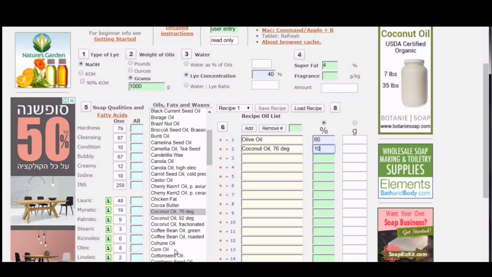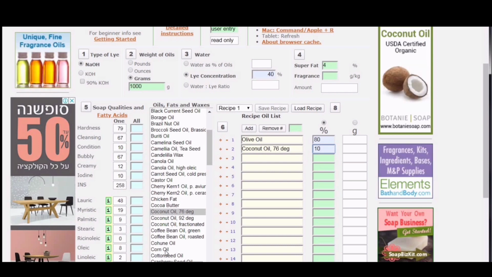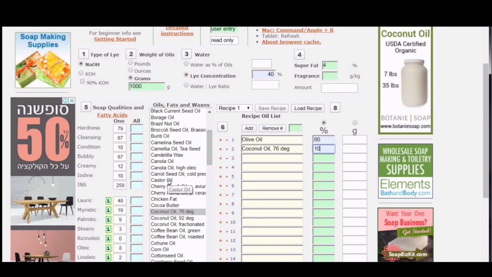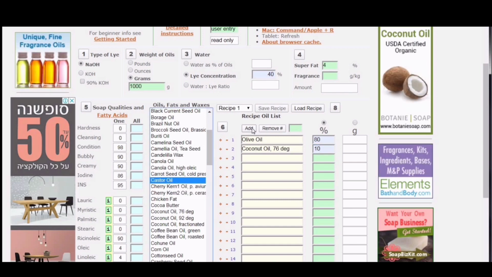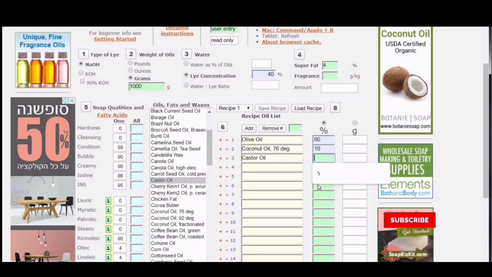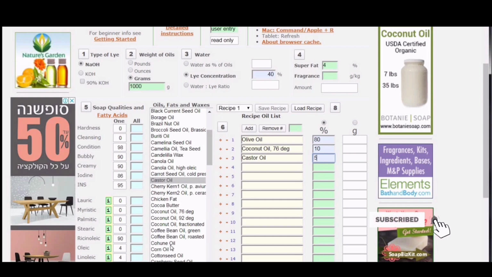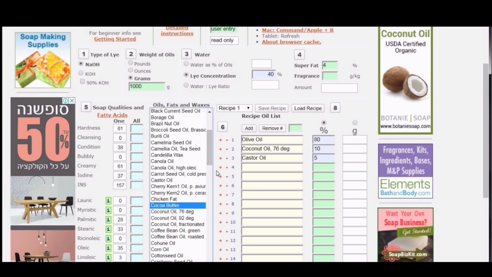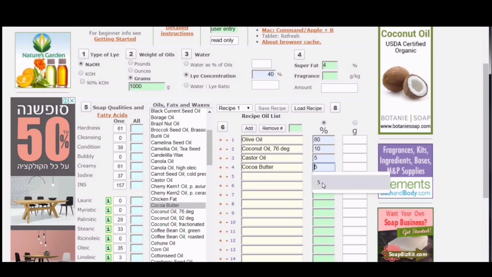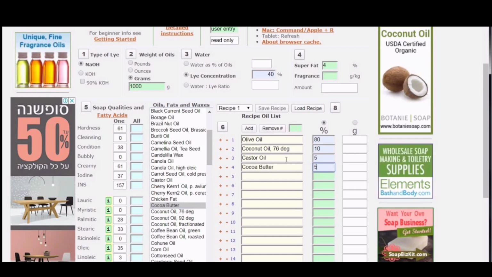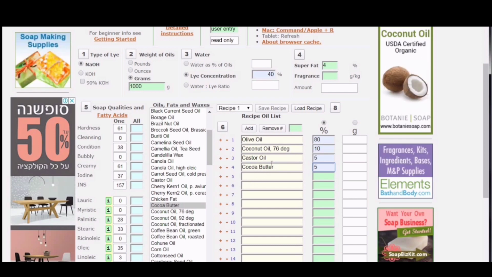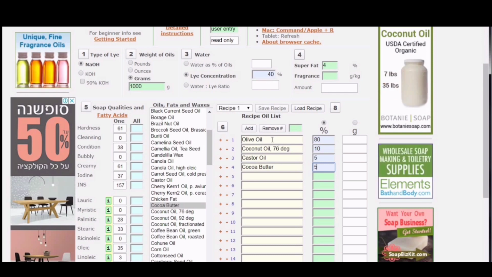I'm going to put that in and look for castor oil. Castor shouldn't be far. Yes, this castor oil. I'm going to click castor oil and just add it, and the percentage is at 5%. And the last is cocoa butter, and you want to add and input 5%. So if perhaps you input something that is not right, you just click on it and you remove.